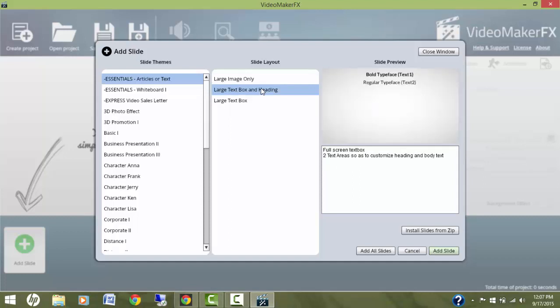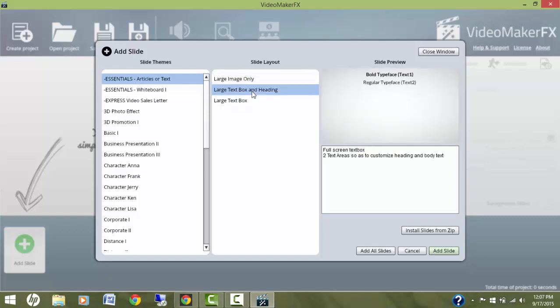Now you can go here. Now you see, this is the difference. Here, if you see, it says large image only. So that's like a logo, a picture, or whatever, however you define yourself, whatever product you're promoting, or whatever business you're trying to grow, that image that you want the people to see, that's what you would put there.